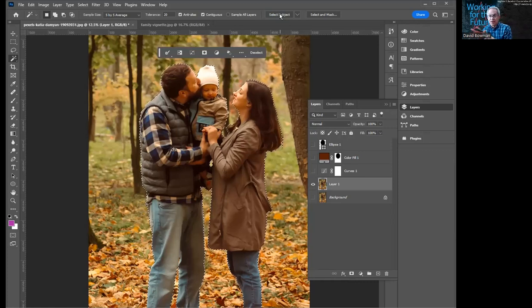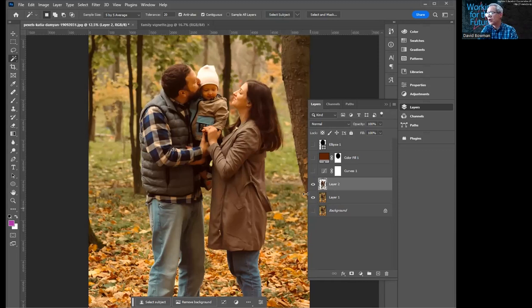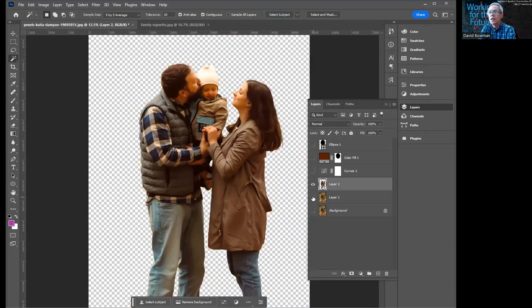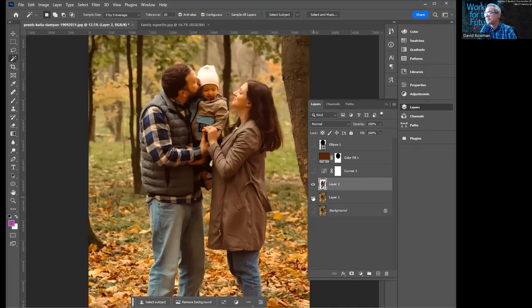But I have some areas selected, so I'm going to make a duplicate of just the selected area, which is the people. So Control J, and now you'll see I have a new layer that showed up in my layer menu. And if I turn off the original layer, the new layer just has the people in it.